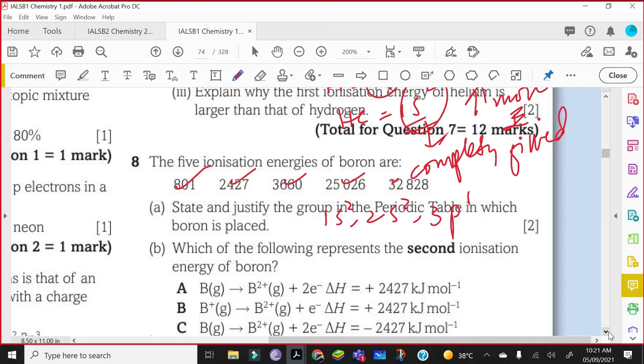If I'm drawing this graph for it, keep in mind how many shells you can see here in it? 3 shells you can see in it. So how many jumps of ionizations are possible? 2. So the graph will tell us a story that there is a big jump, then straight, then a big jump, then straight. So this jump and this jump, these are the jumps between the shells.